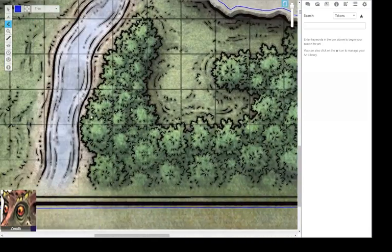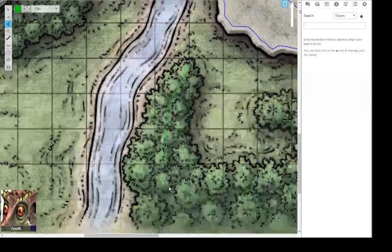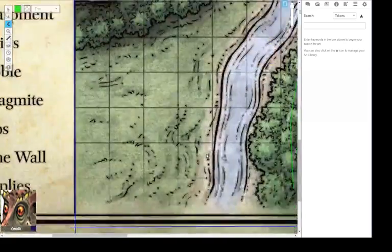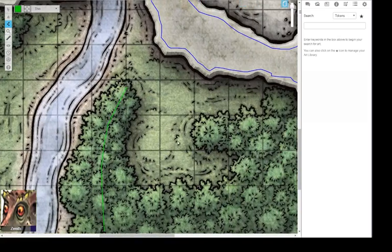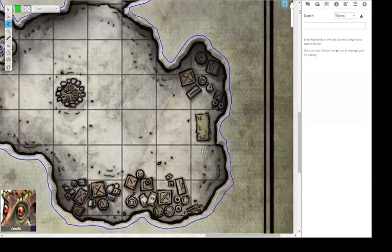These bushes and things, I'm probably not going to draw anything except for a single one running like that, just because there's going to be some guys back here. And I think that's going to be it, except for tokens.